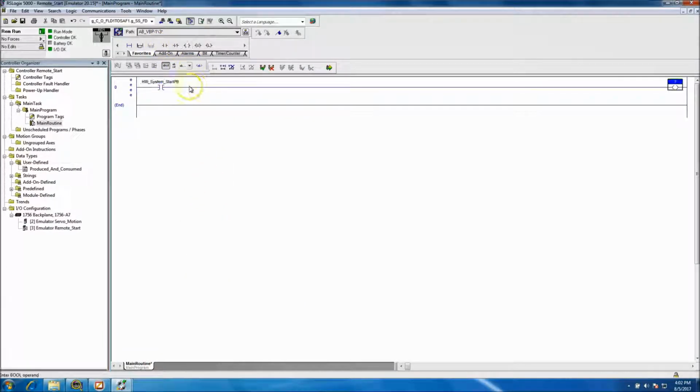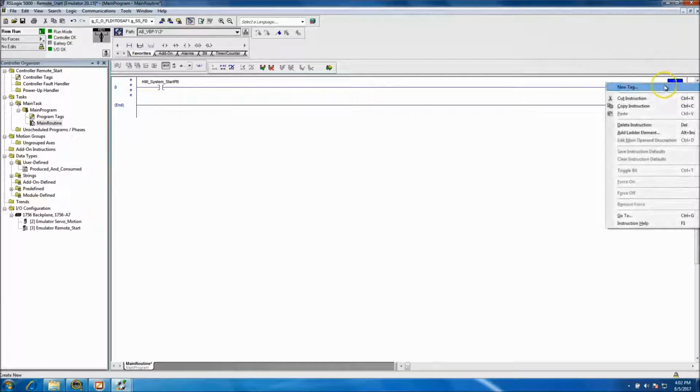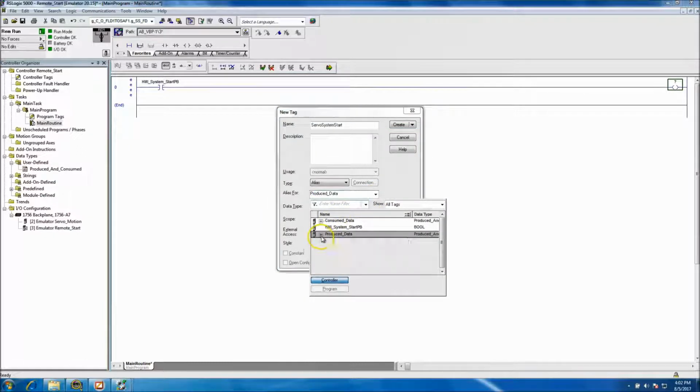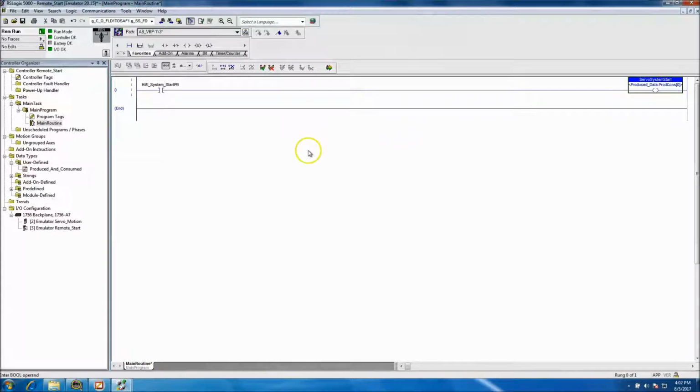So servo system start, and alias this to prod data, and then we use data 1.